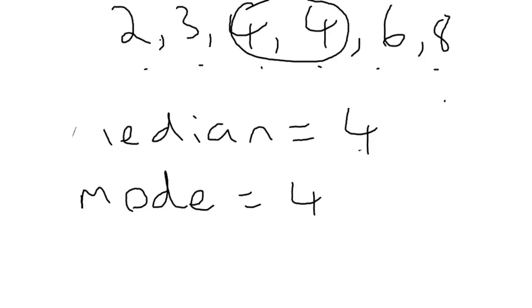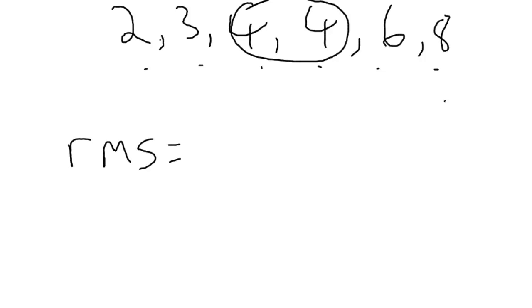Another way of measuring a central value or central tendency that we don't really use in chemistry, but I want to bring it up anyway because it will help us understand standard deviation later. There's something called the root mean square. It's used in mathematics, electrical engineering. Its name describes what it does. It's the mean of the square values, so what you do is you square all the values.